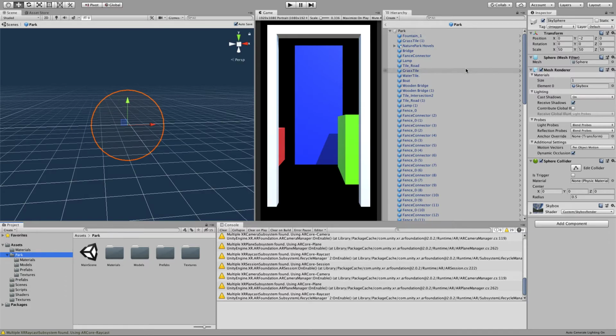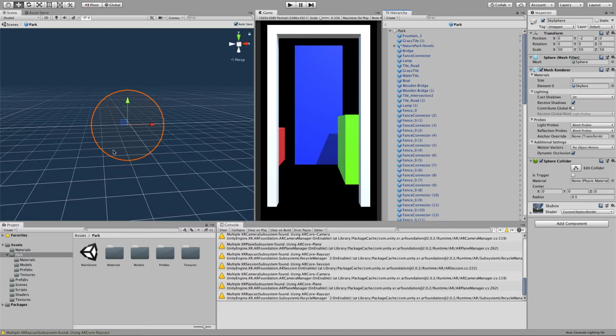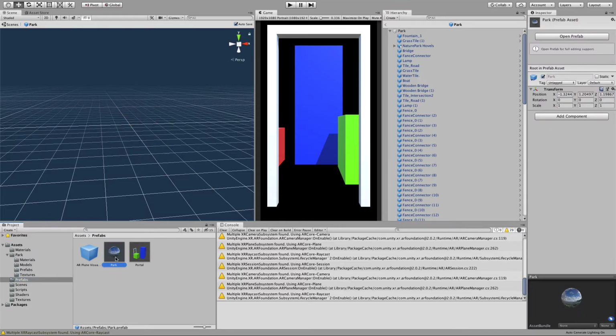Okay, so we need to add this park to our portal prefab. So open in your prefabs directory your portal. Yes, now it looks right. See, the park should have like a sky sphere around it. I created my own. You can't really use the procedural skybox.